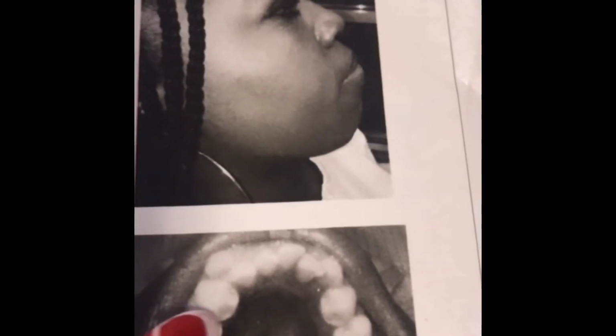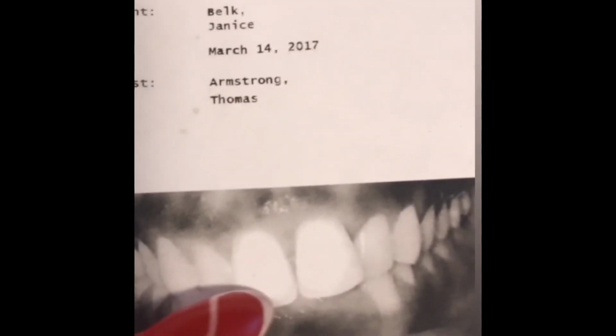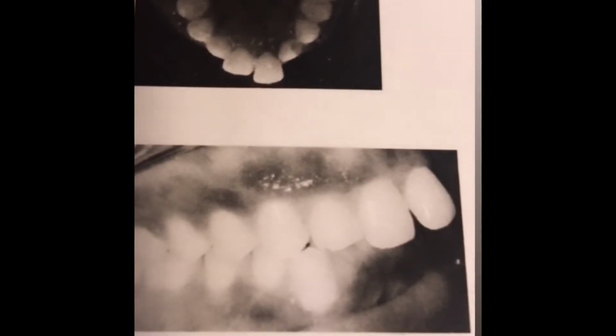And then whatever this is. I had major crowding in the lower part of my mouth. And then to the front, I don't know what this is called, but all you can pretty much see is gum. So I had to get my regular dental together as well, get my gums shaved down. I had a lot of work.